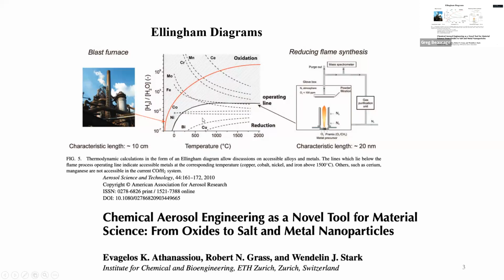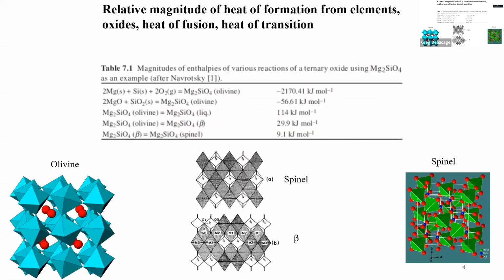They want to use these to make catalysts in the end. Sometimes you need a ground state metal to make a catalyst, so they're trying to get the ground state metal so they can make nanoparticles of it in this flame. And they need to know what conditions to run it at, like what hydrogen concentration they need to get the reduction to go. So there is a use of this Ellingham diagram other than the blast furnace. It's interesting that I know those people.